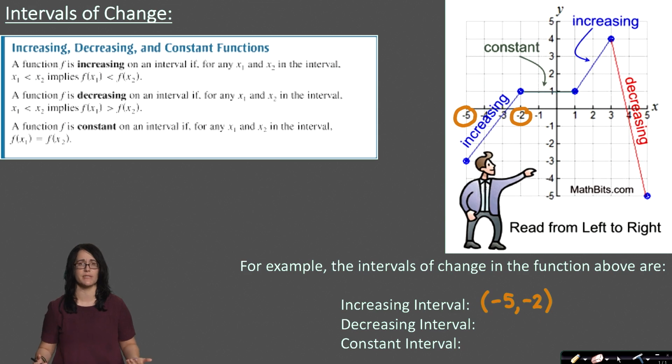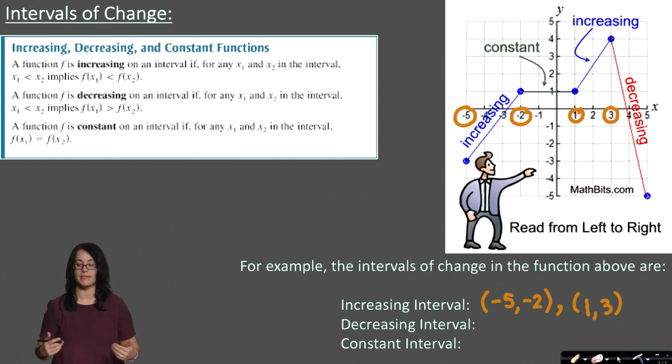Now, are there any other places where it's increasing? Well, visually you can see that's happening again, starting at the x value of 1 until we get up here to that x value of 3. So we're also increasing from the interval of 1 to 3. Notice we're only using x values to describe these increasing intervals.